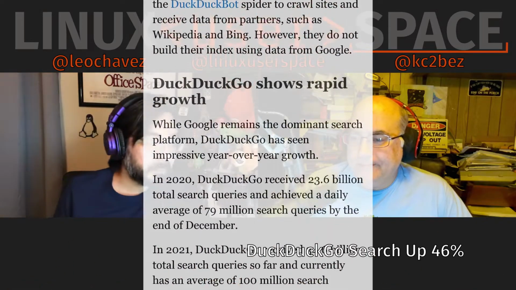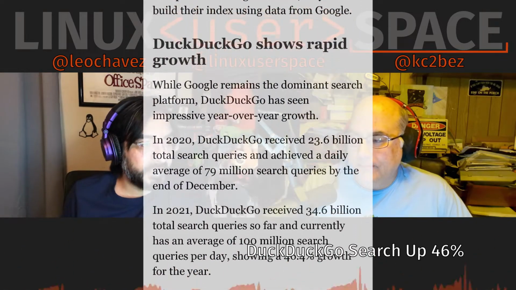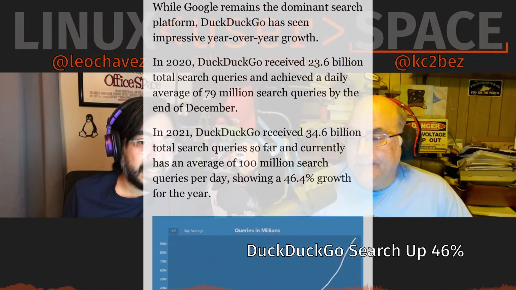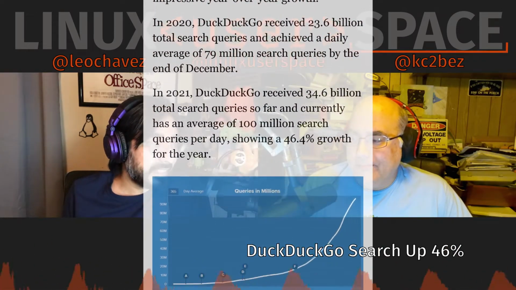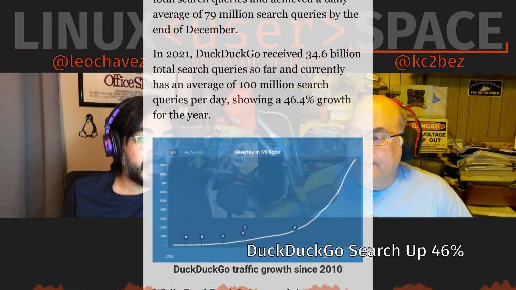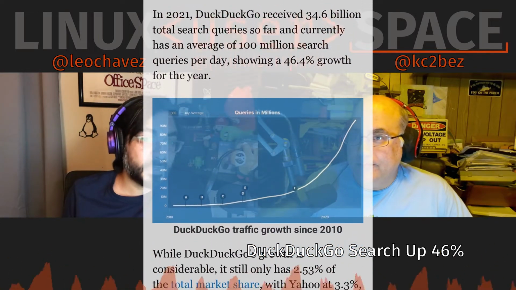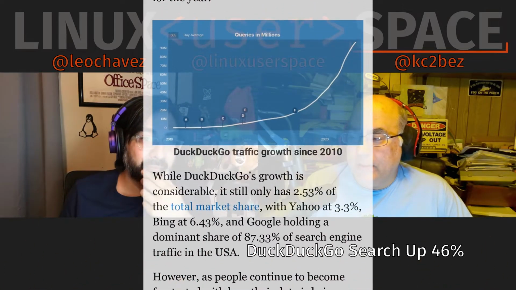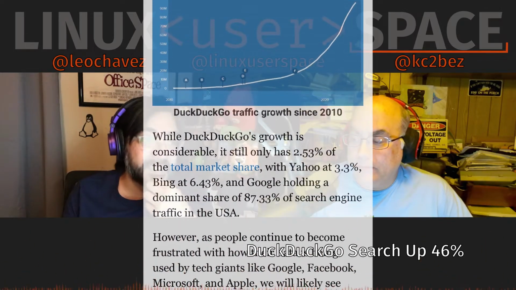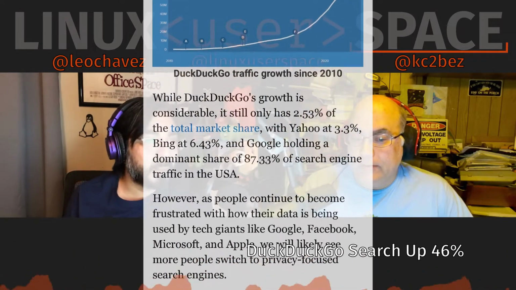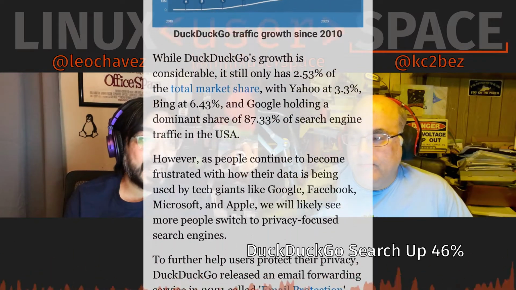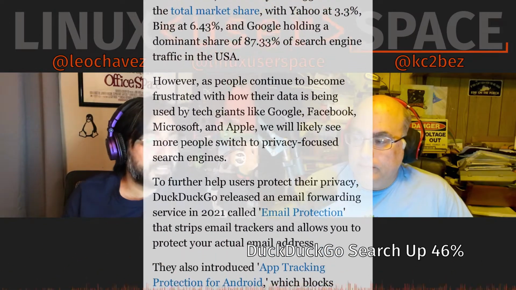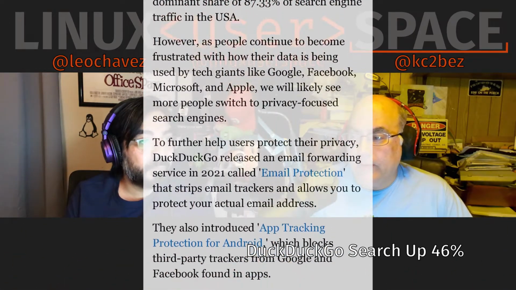Yep. Google search traffic is 87%. That's pretty high. Then you've got Bing. Yeah, I figured that was next. A distant second at about 6%. Wow. Yahoo at 3%, and DuckDuckGo at 2.5%. Okay, so Yahoo's in the sights there. Yes. We're about to see DuckDuckGo, over the next few years, likely surpass Yahoo as the third best search engine. It's not a bad place to be.